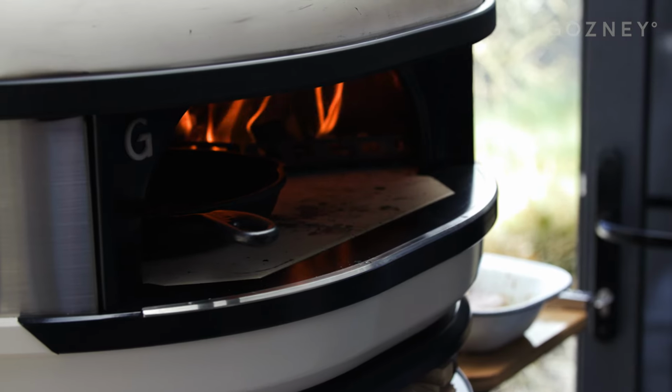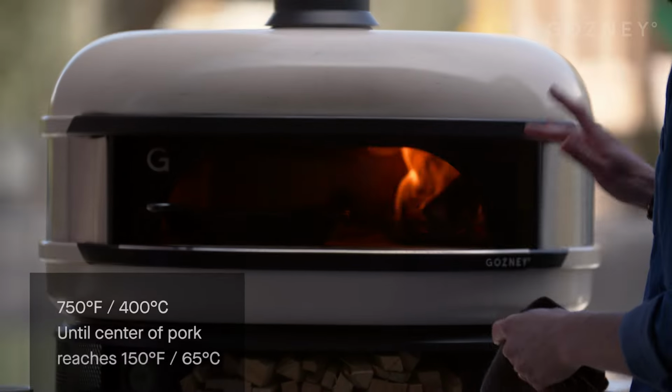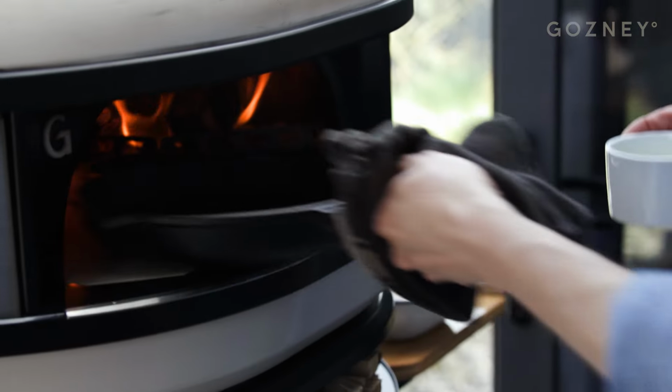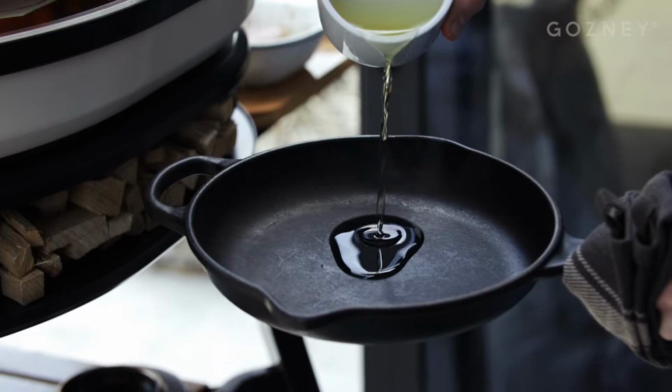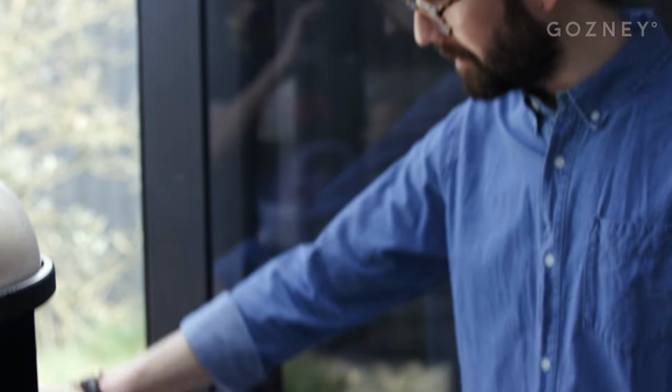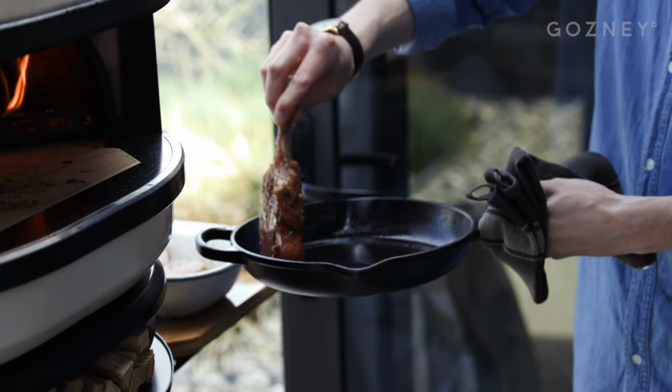So we've got a cast iron pan here. I'm just going to get it semi-hot in the oven, and I'm going to try and sear the pork chop and add a little bit of oil, just so the pork chop doesn't stick. Get that hot, and I'm just going to go straight in with our pork chops.